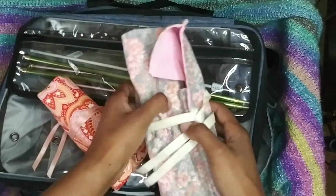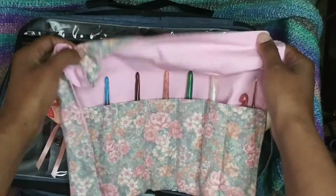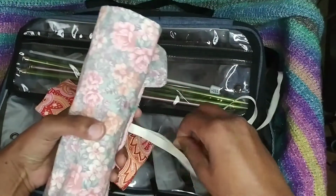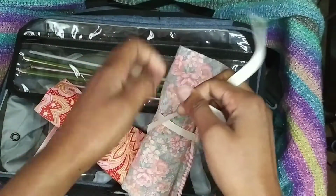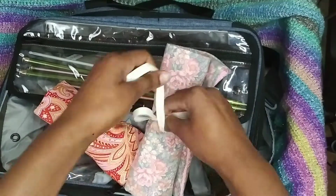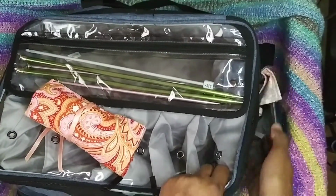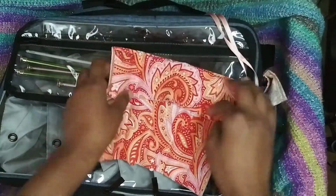I don't think that zipper would ever fall off of it, and I got a really good deal on it on Mercari. So although there is a compartment that I'll show you later that holds the hooks, these are my Furls hooks, so I keep them in the cloth so they don't become so worn so quickly, because as they say, they do hold their value. And they're my favorite hooks, so they're precious to me, so I got these precious little cases to put them in. But I just put them on the sides of the bag in one of the pockets. You see all that width? There are actually two pockets in the one that I'm putting these in.